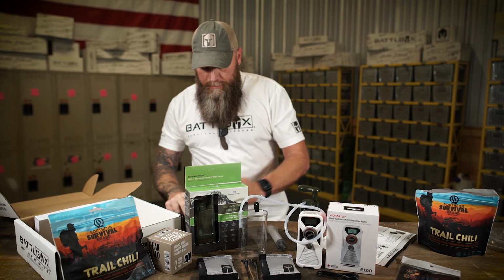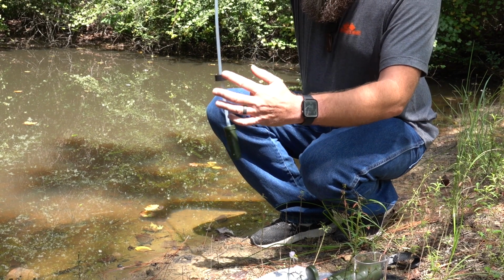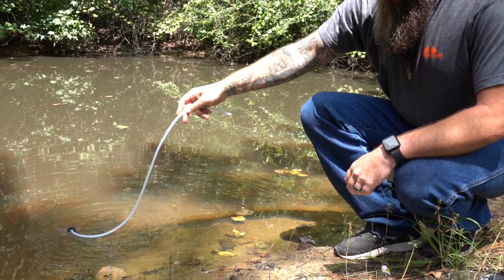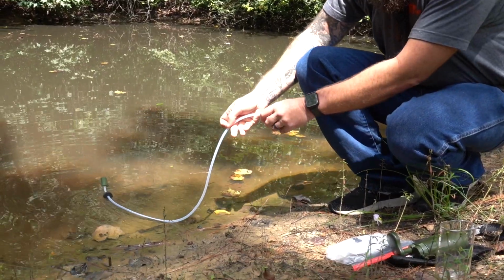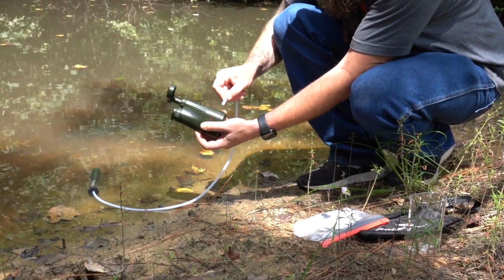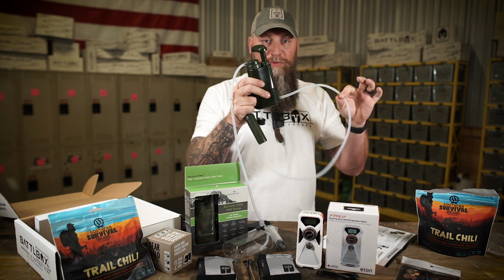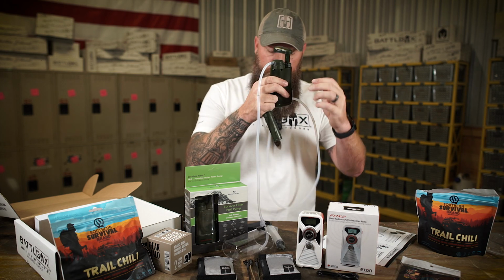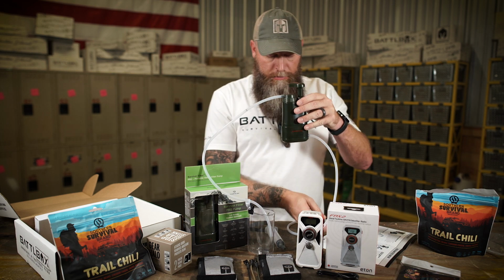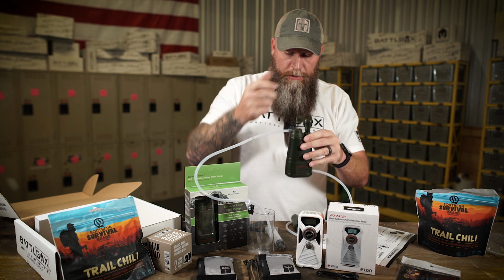And then this contains your first filter. It's got this little float on here, so you can adjust that however you want, set that in your water, and you connect this, I got too much stuff on the table, man, to your inlet, which is on the bottom. Now, the reason I said add another one of these is so you can put this one in its own bag, and this one in its own bag, so that you don't cross-contaminate. You put them together, stick them in there, you might cross-contaminate. So it's as simple as that.